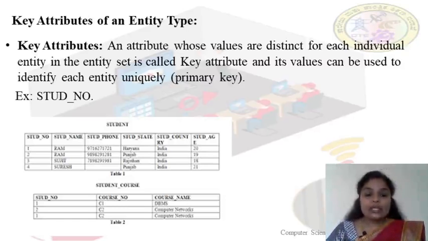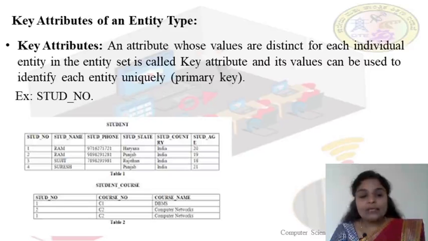Why are we giving that individual ID? Say suppose I ask you, tell me the state from where student Ram is coming and whose student number is 1. Student Ram whose roll number is 2. You tell me the state of student Ram whose roll number is 2. Is it easy to identify now? Yes, because I am clearly mentioning the student name is Ram, but his roll number is 2. This roll number is helping me to identify each and every row uniquely, because I am damn sure no 2 rows will have the same number.